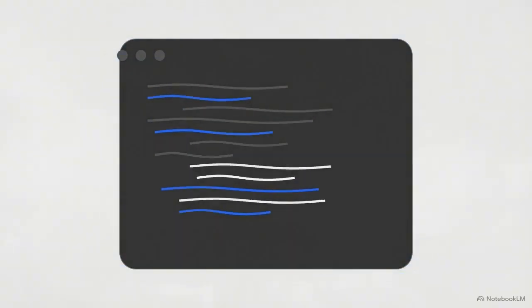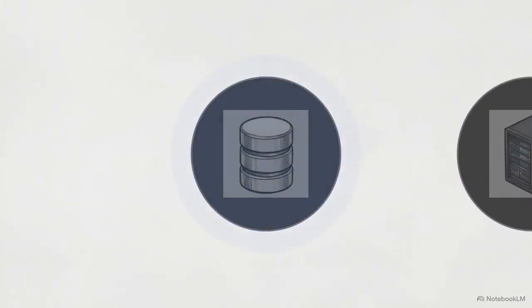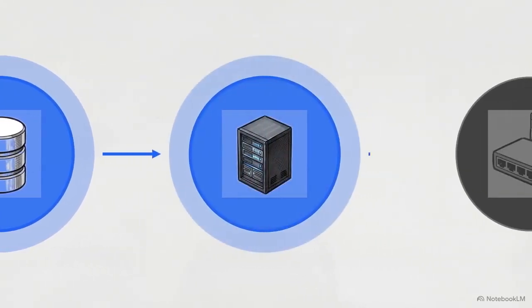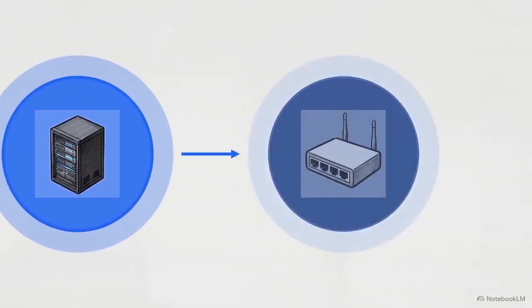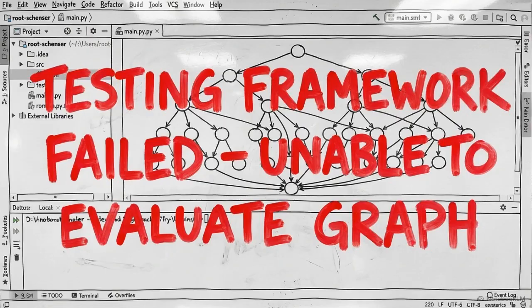Before any of this code can be deployed, it has to be compiled. The compiler translates the imperative programming language into a directed acyclic graph, or DAG. A DAG is a structural map of interconnected nodes that dictates exactly which cloud resources must be provisioned and in what specific order. Securing this compilation process creates a testing dilemma. Traditional software testing paradigms break down when forced to evaluate these structural cloud maps.